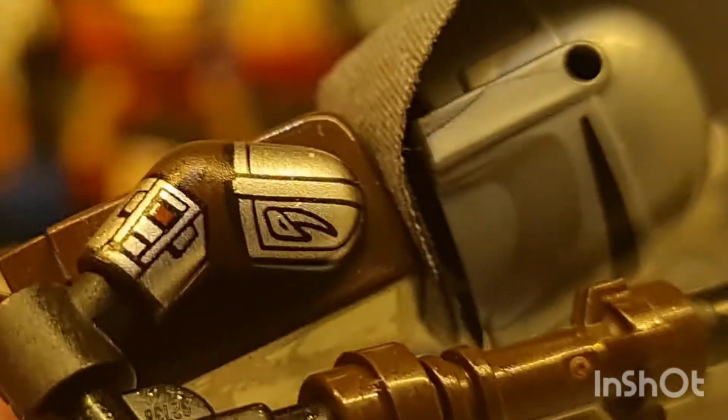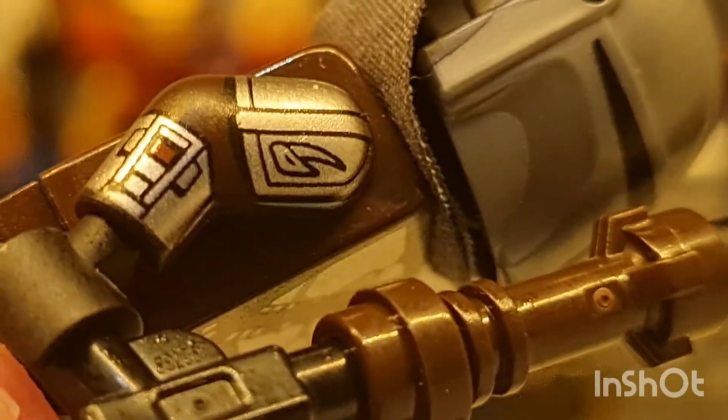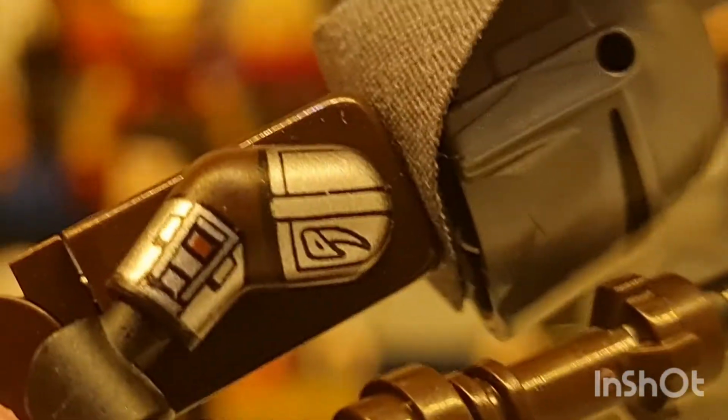Let me zoom in actually on them. So hopefully you can see there, it actually has the missile there, and it also has a nice shoulder pad. And then on the other side, you actually have the symbol of the rhino, what he attacks in, I believe it was episode 2, the Mudhorn, and he has it on his arm, like in the show, which I love, and also you have more beeper boops there.